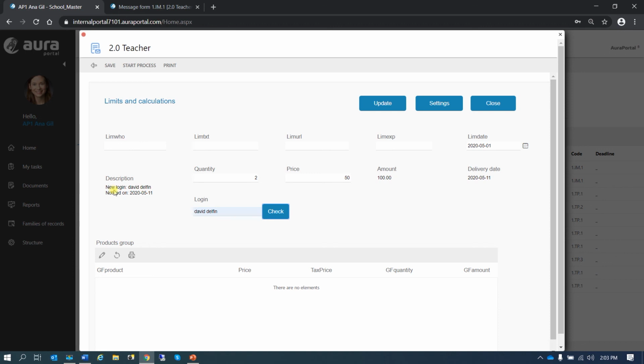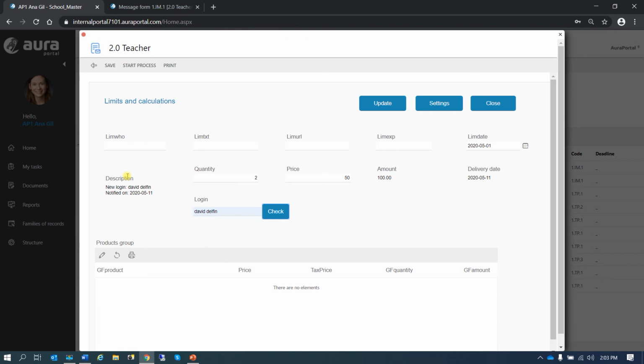As we have seen before, when I added here Paco Vera, I had new login Paco Vera. Now the description has automatically been updated and it says David. That's because of the composition we just configured and I just showed you.